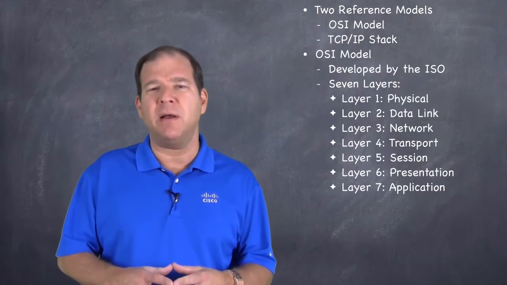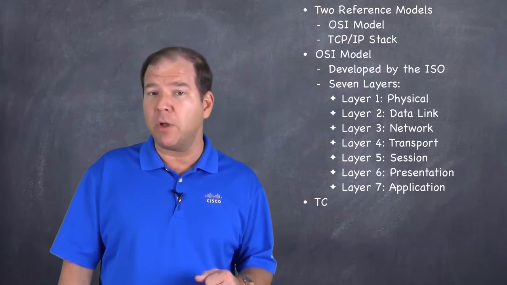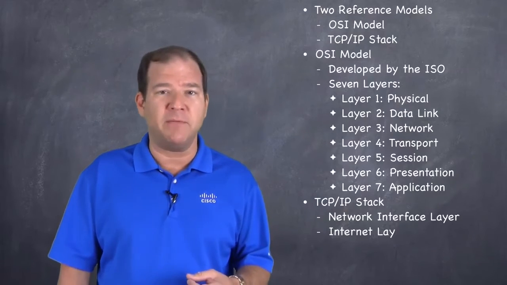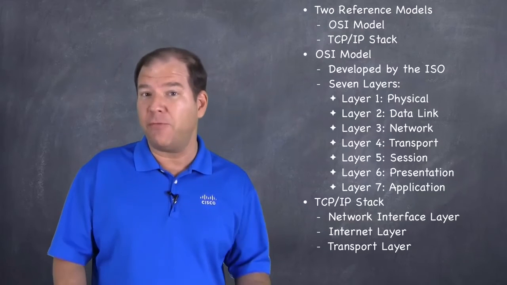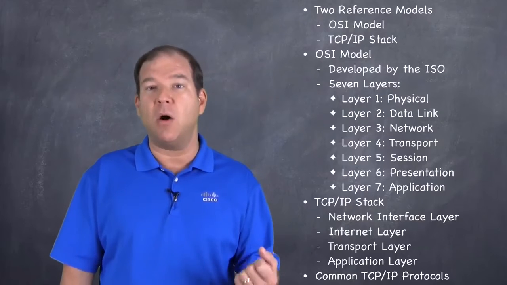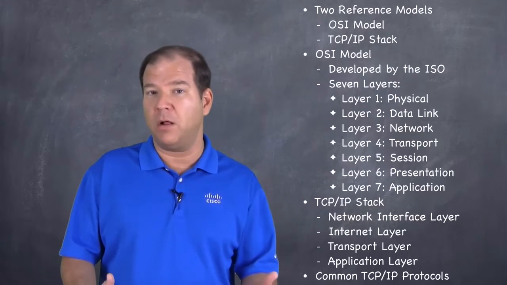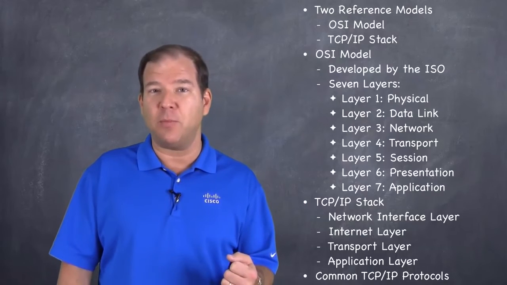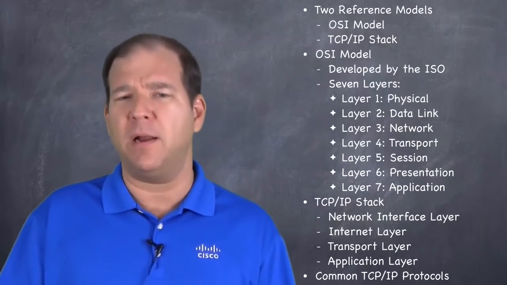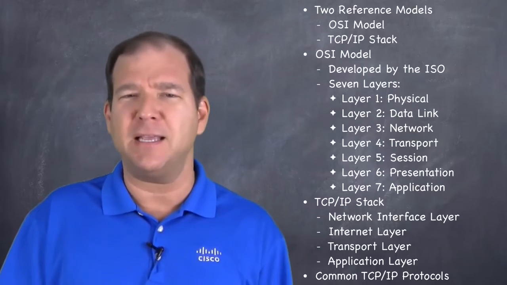So instead of having a more generalized reference model like the OSI model, some people prefer to go with the TCP/IP stack, also known as the DoD, the Department of Defense model. And this only had 4 layers. It was much easier to identify a protocol and say, oh, you go at the application layer. We would have to know a lot of details about that protocol to plug it neatly into the OSI model perhaps, but with the TCP/IP stack, we could say, well, I know this is an upper layer protocol. I know it's encapsulated inside of TCP, therefore, I'm going to stick it at the application layer.